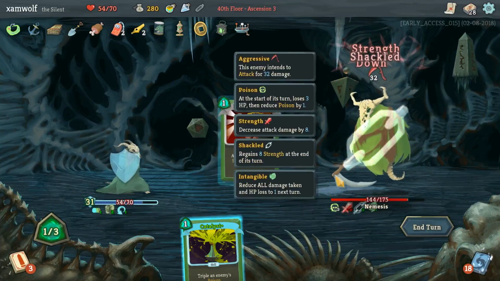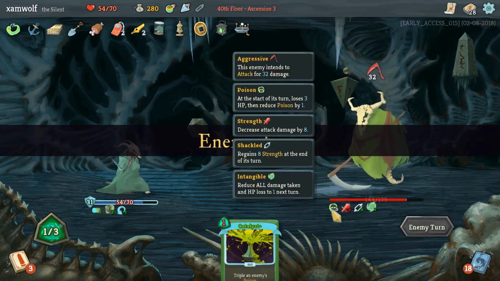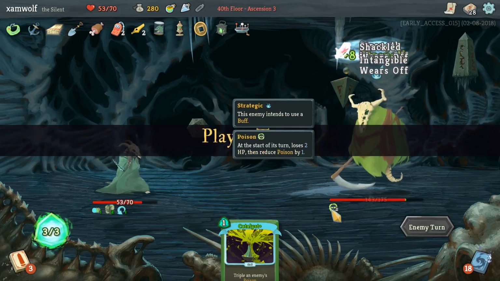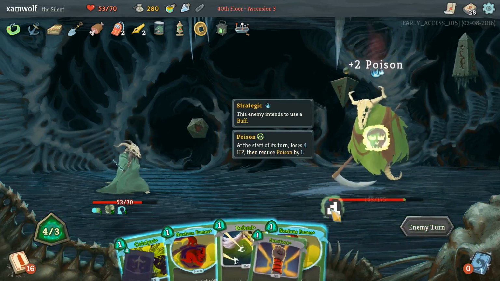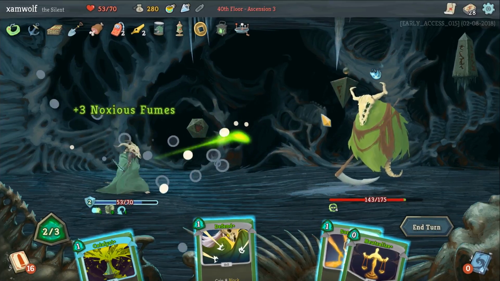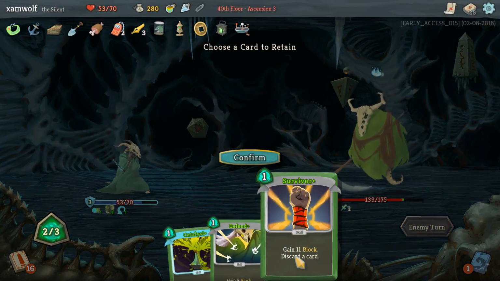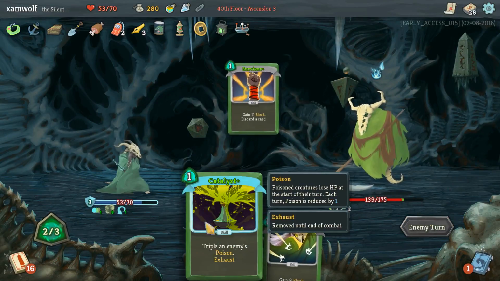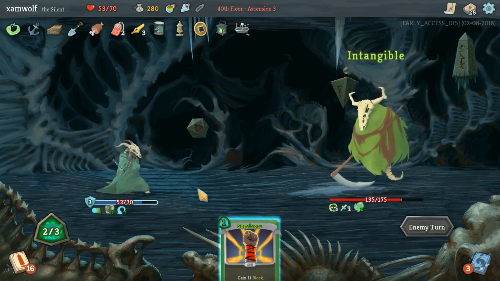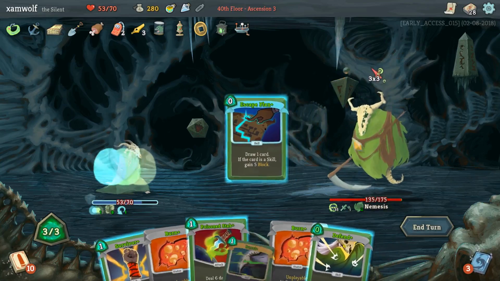Ah, we'll take a hit. Retain this. Oh, we got no poison on you though. So far we just survived. It's not gonna go well. I think I'm not gonna take the Catalyst. I want to shuffle him through. Oh no, but I needed it. I'm not gonna get there fast enough, probably, right? Well, maybe we'll get there.